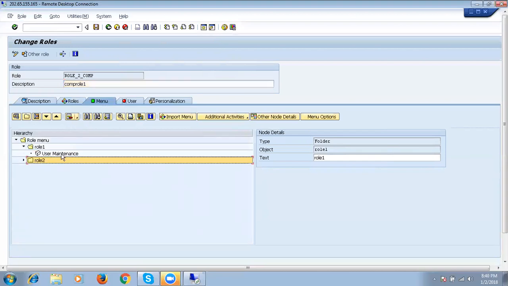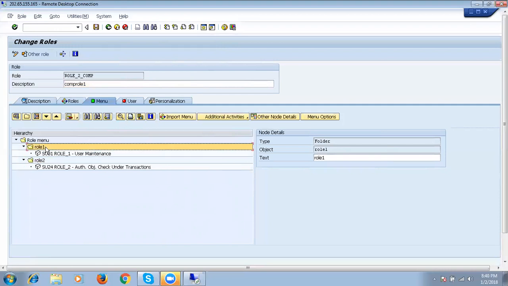For role 1, this is the user maintenance T code, and for role 2, this is the authorization object maintenance T code. Role 1 contains the SE01 T code and role 2 contains the SE24 T code.